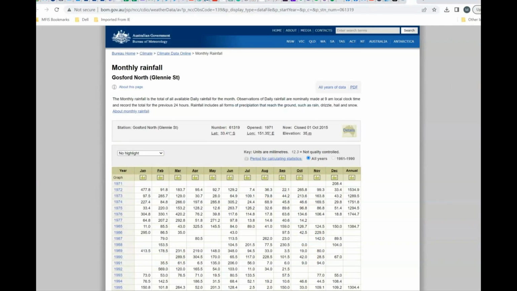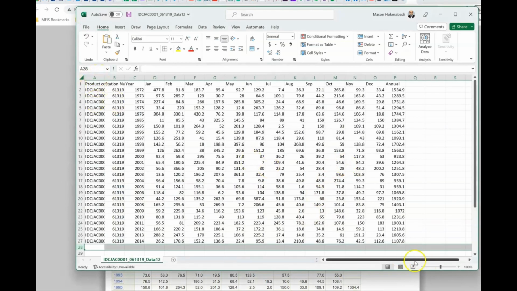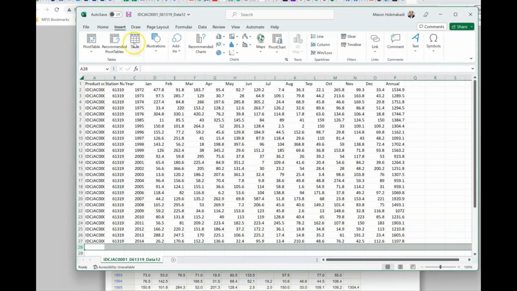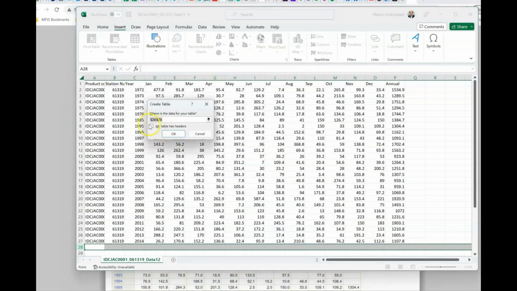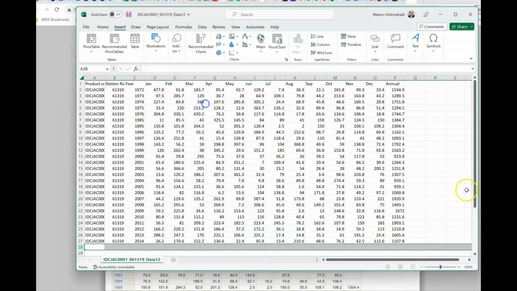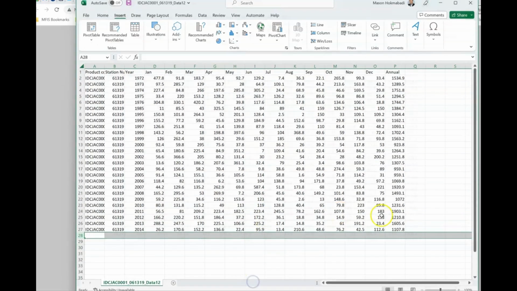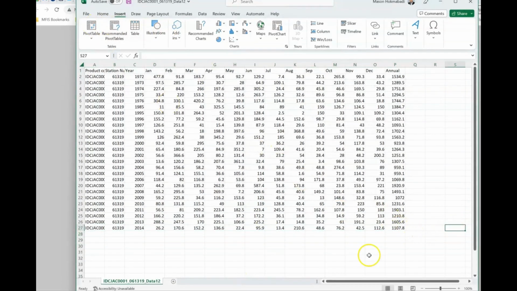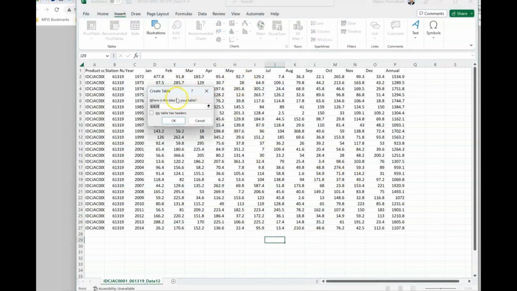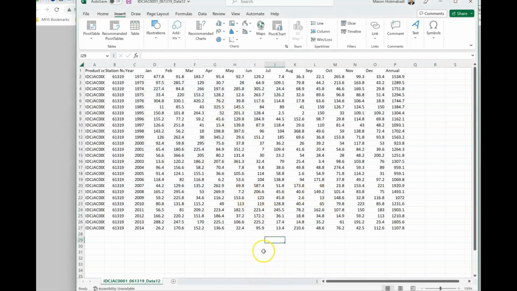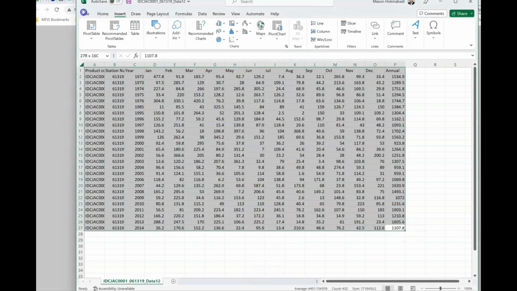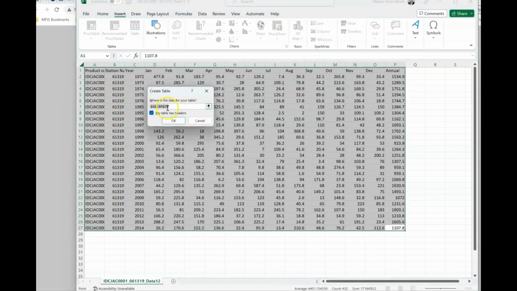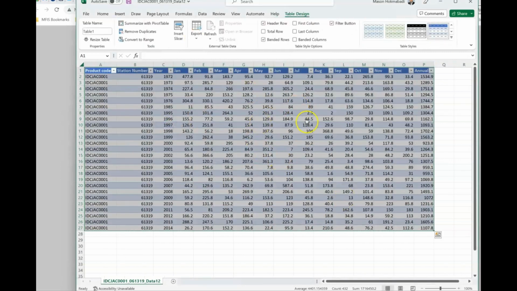So I'm going here to my data I downloaded. If I go to insert table, there is another way to make sure you create the table from whatever you need. It was already selected, but if nothing is selected, I go to table. You see, I want to give a range. I select those data, then I go to the table. The range I selected is automatically here. Make sure this one is ticked. Okay, so what's happened is it automatically created a table.